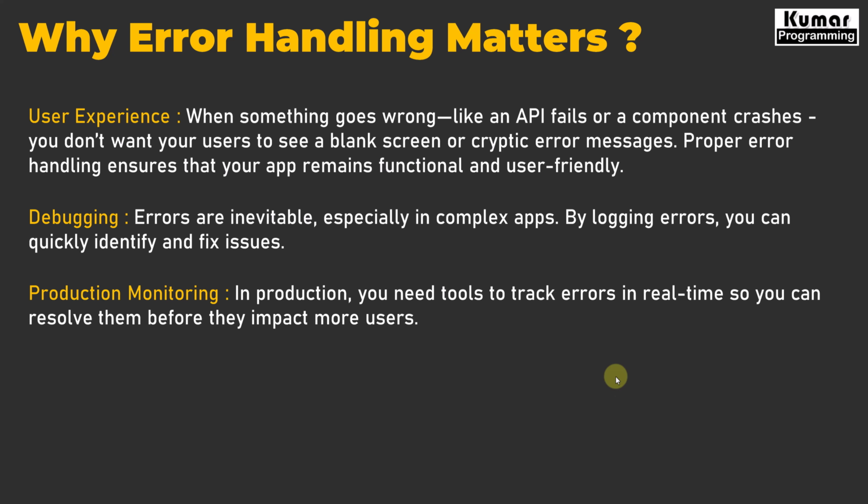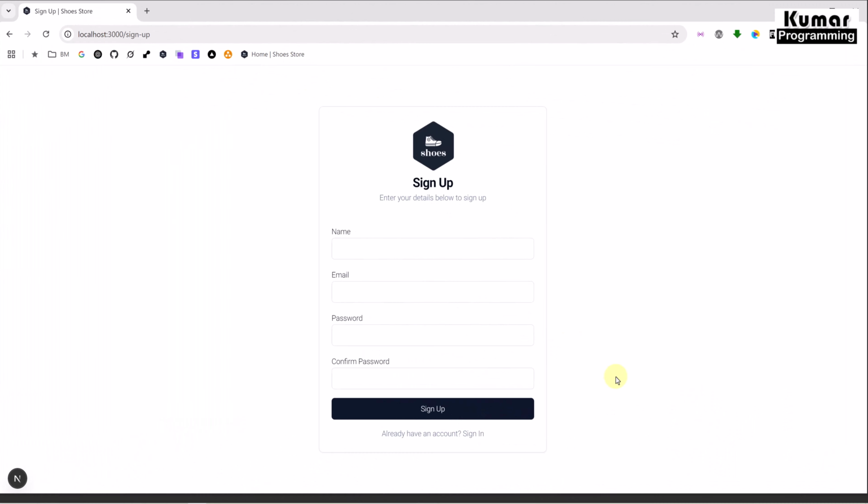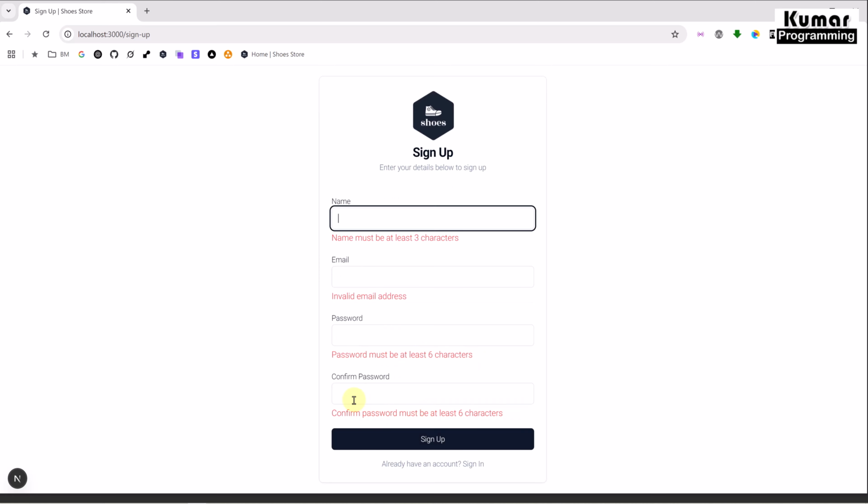So now we are going to do proper error handling in our application. At the end of this video, you will know how we can handle errors properly in our application and make our application stable and more user friendly. Also, in our previous session, we successfully implemented our user registration form using the React Hook Form library, and we did the validations using our Zod validation, and users were able to successfully log in by providing their information. Now further we are going to handle errors gracefully on the client side as well as the server side. Now let's flip to Visual Studio.